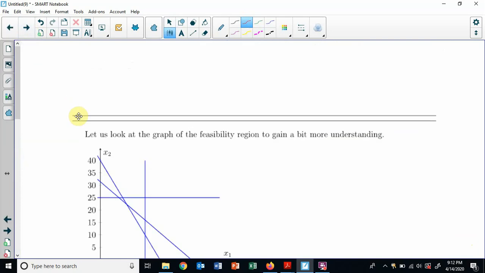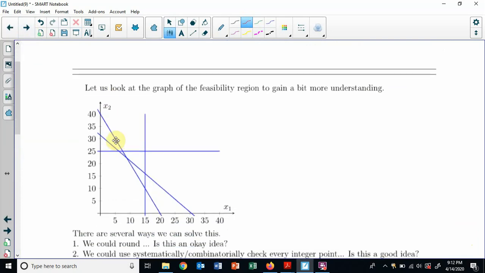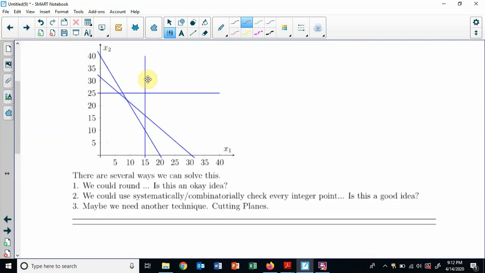Let's actually look at the graph to see what we think about this. So here's the graph of the constraints. The optimal, the 8.822 is right there. Now, we're going to want it to be an integer, so how these often look is they're dotted with dots on every integer point. I don't know if I can draw that well, all these dots, where all the integers are.